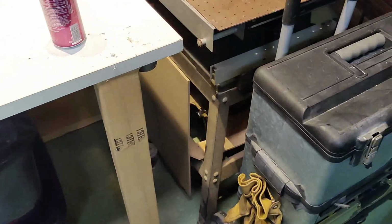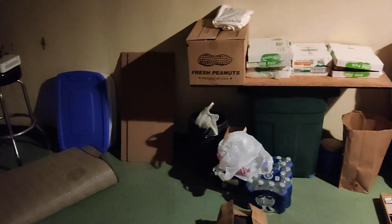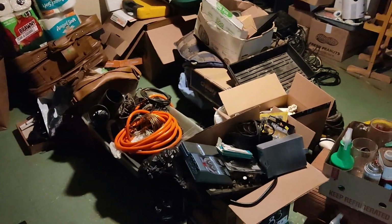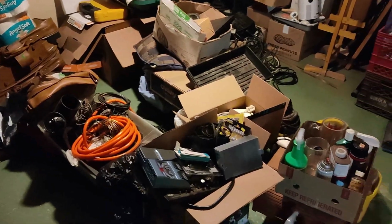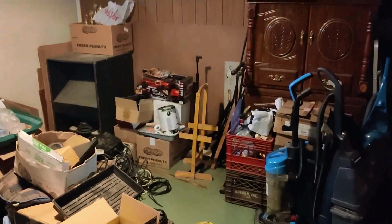So anyhow, yeah, another little video. Still working downstairs in the shop, getting her clean. Basically, this area out here, I've been working like crazy out here too, just to get it to this point. I think I showed this before. Yeah, so anyhow, I got some work ahead of me still. I got to organize all this section, and then this stuff right here, I need to go through all this too and find out exactly what's what.